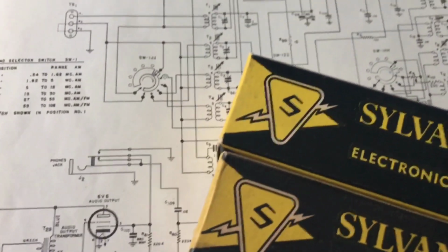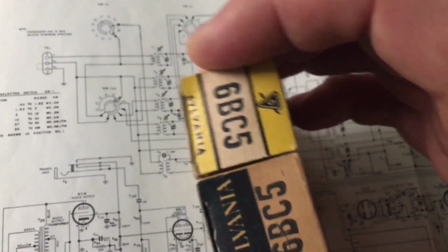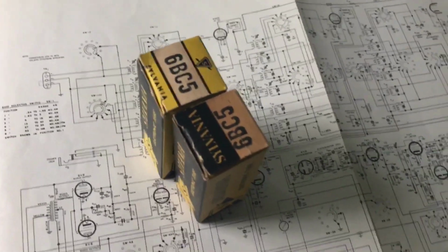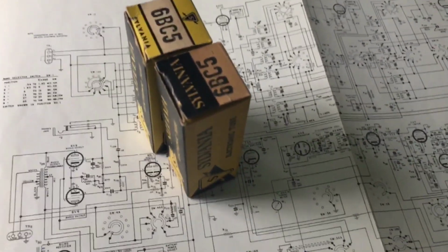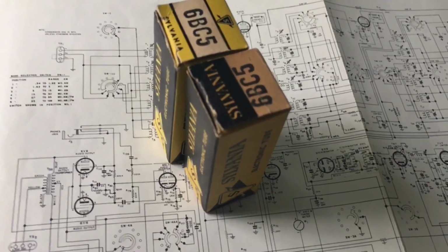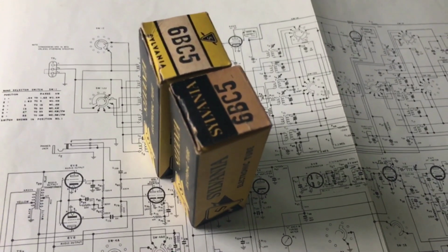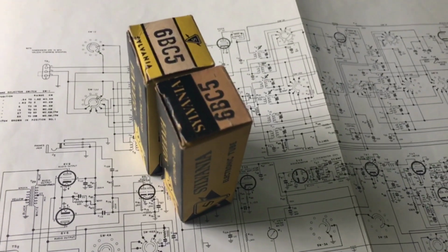I got a pair of 6BC5s, Sylvanias. They have them right there. The other night I cleaned the pins on them, using an emery board and some DeoxIT to clean the pins. We're gonna do what my dad did 70 some odd years ago, and we're gonna replace those tubes and see what happens. But first I'm gonna test the existing tubes. We're gonna replace them with these 6BC5s and see if we notice a difference.